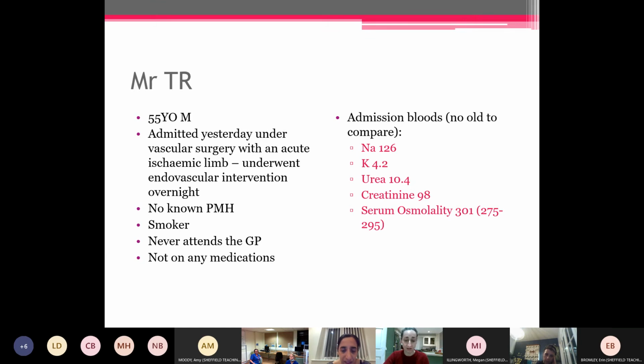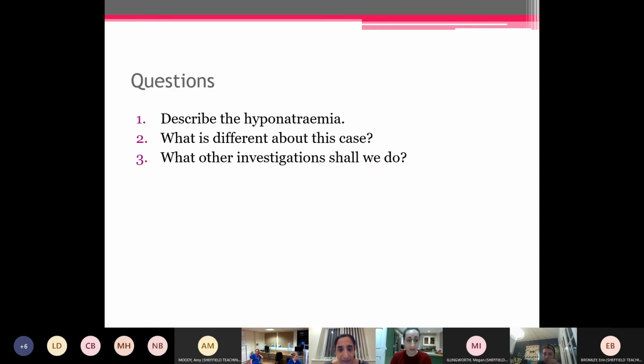This is the first one of the cases so far. Everything else has been low, and this one is high. So yes, that is exactly right. We would assume that this is a chronic hyponatremia because we have nothing to compare it to and he has no specific symptoms. But then when we look at the serum osmolarity, you think, oh, actually, it's probably not a true hyponatremia. It's hyperosmolar. So that's what's different about this case.